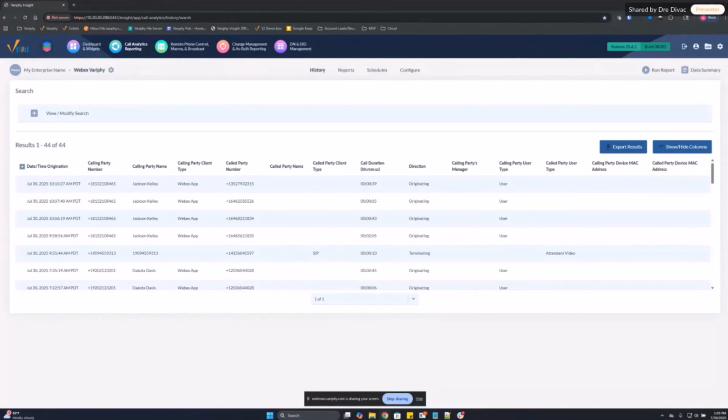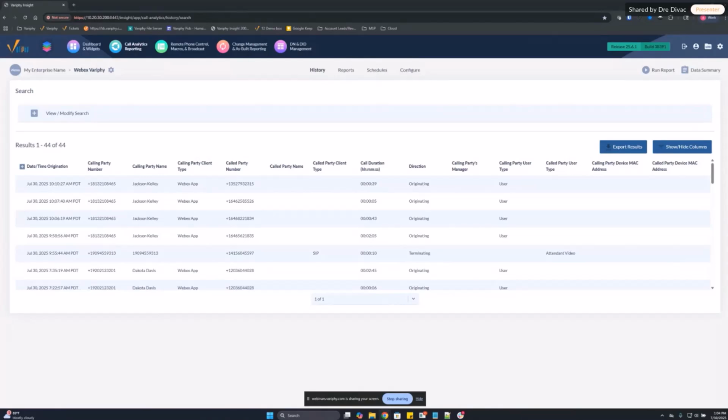CDR data is going to be your call data, your called party numbers, called party names, things like that, direction it's going, and that comes from a different data set. That's your call data, right? And then we have sync. Before I go too much further, we have sync for 4 different platforms: Call Manager, WebEx Calling, Microsoft Teams, and Zoom Analytics. So all those platforms have sync that will be used.